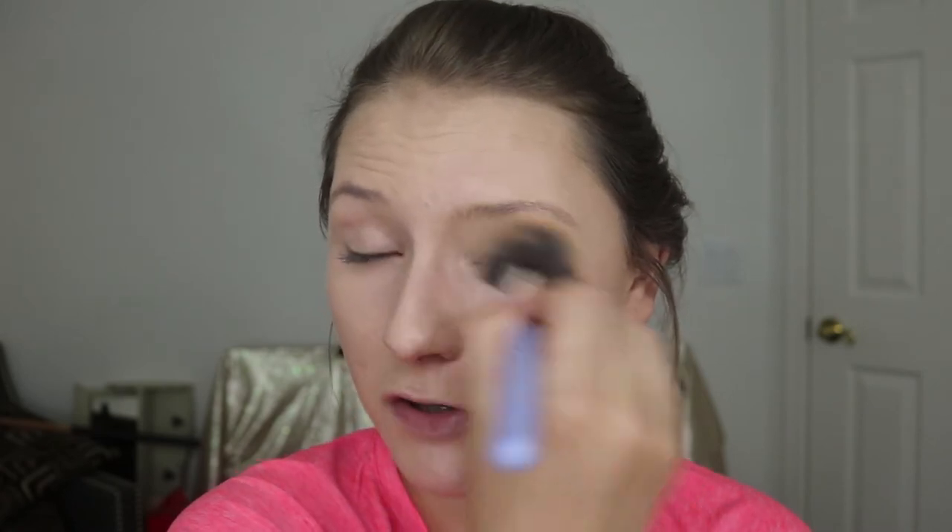I'm going to take my Veil Translucent Powder from Hourglass. This stuff is so freaking good — it doesn't look like anything on your skin and it does not dry it out into dry matte grossness. It just kind of sets it with a little bit of sheen. If you've ever tried the Dim Light powder from them in the pressed version, this is it but in a loose form. Also, I see a lot of YouTubers that don't know how to use this packaging — all you're supposed to do is put the lid on, dump it over, and it dispenses just a little bit of product, which is enough to set your whole face. I'm just putting it where bronzer and stuff goes — it makes everything really blurred and smooth. I can definitely see using this for horses. It's like a tinted moisturizer basically.